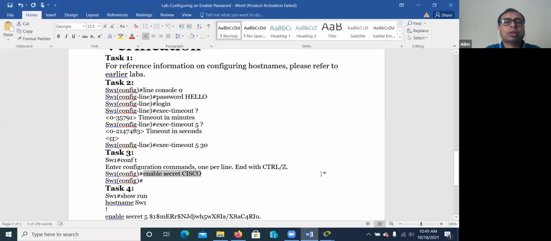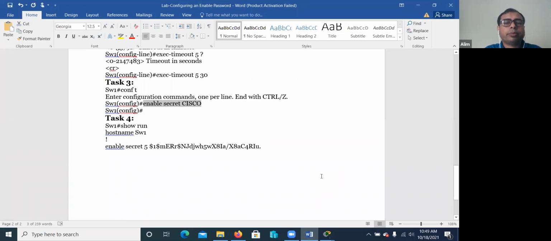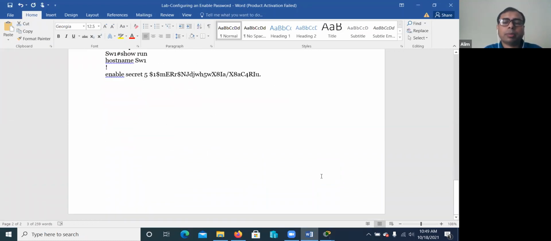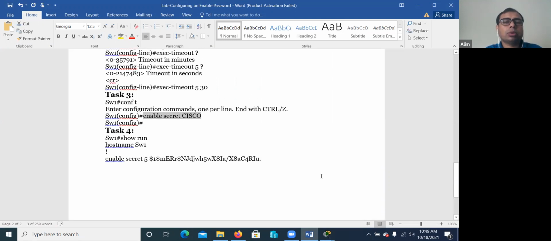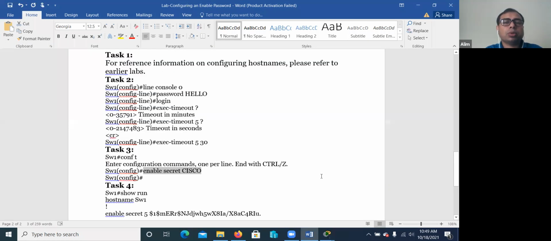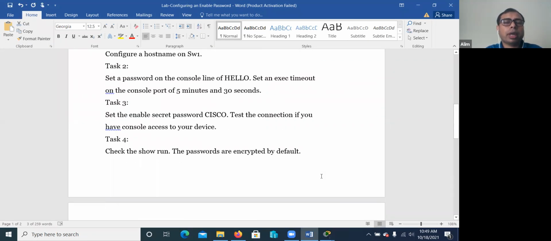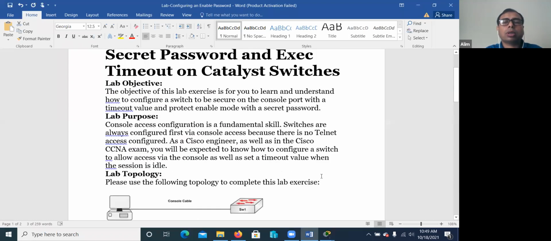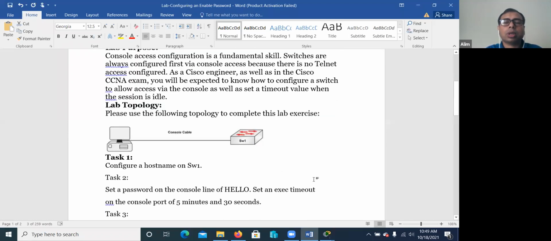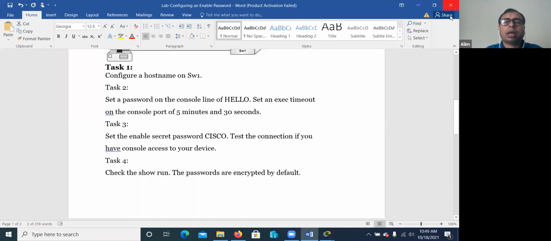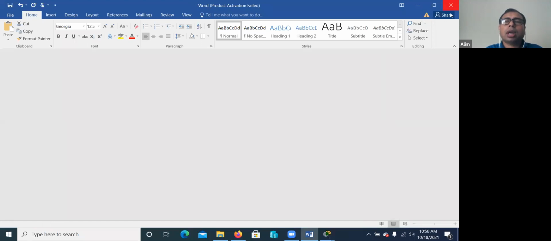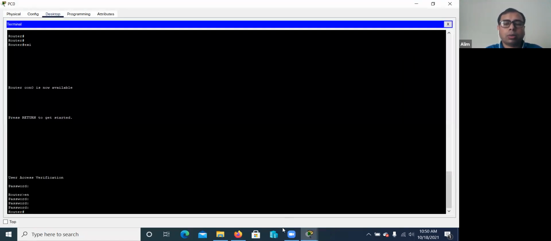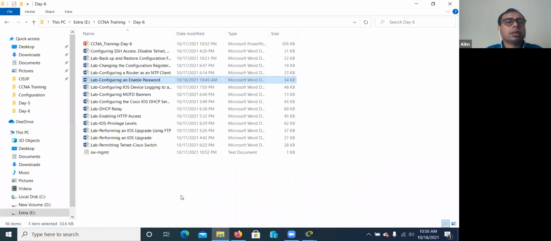My suggestion is to always set a password, and the password must be strong, not guessable. People try to guess what the password may be, and you can avoid this. Password setting is important, and then we'll show other things.